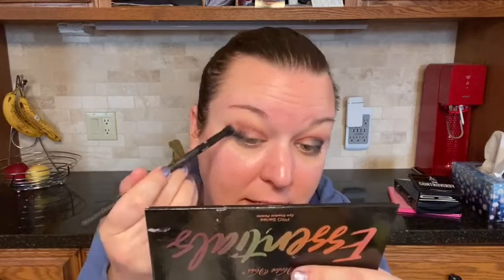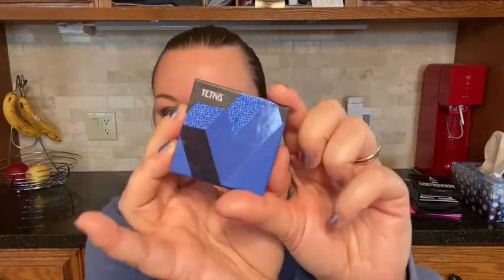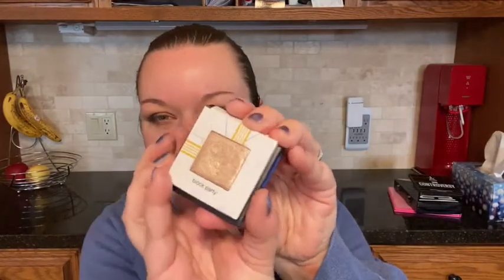I'm going back in with that same shade for the first one and just buffing out those edges. Next, we are going to go in with another item from my 2020. This is my Tetris in the shade Block Party. This is by Ipsy. So this came from Ipsy.